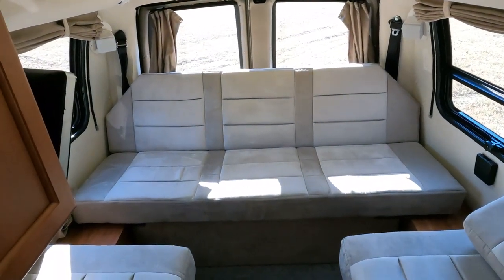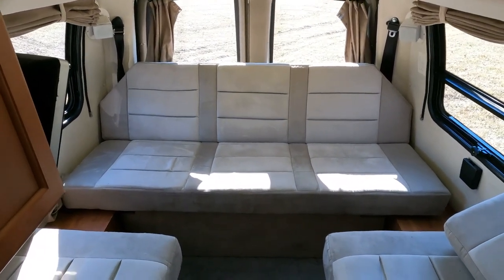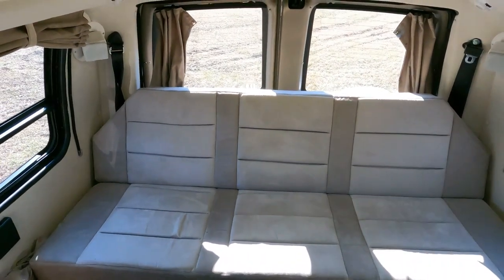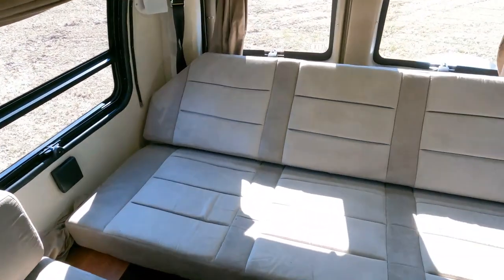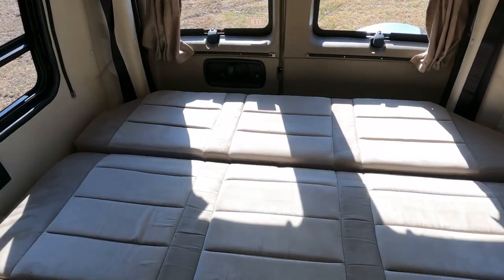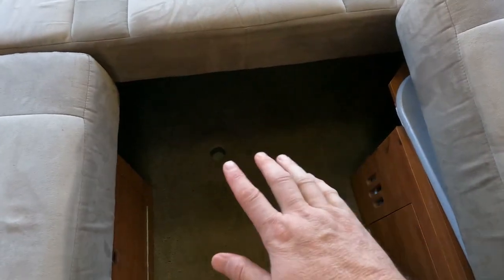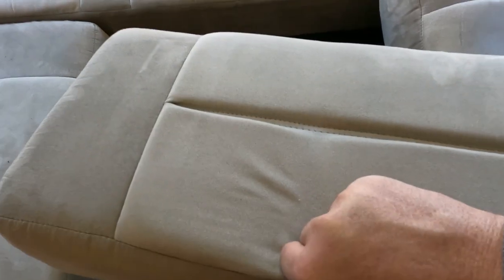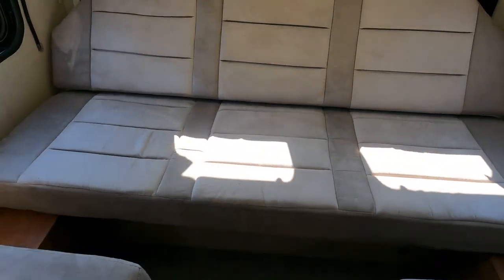You do have a forward-facing sofa in the back — this is a power sofa that makes a bed. It can make a full-size bed or a single bed just as it is. Push the button on the wall right here and you've got a double bed. There's a table underneath this cushion — it sits right here and then you put these two cushions across and make a king bed. The bed just folds right back up — a very versatile sleeping area.